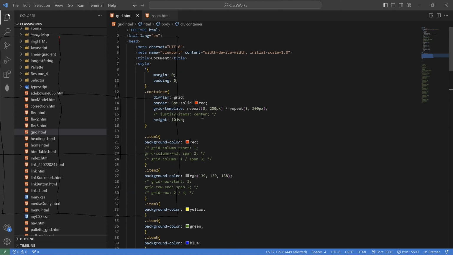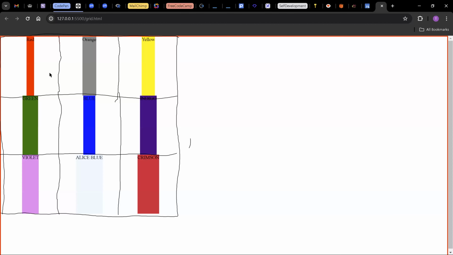Now, if I put back the justify item center, look at what is going on. It has turned everything to be aligned at the center of each cell. Can you see that the items are right at the center of each cell? That is what justify item is doing.